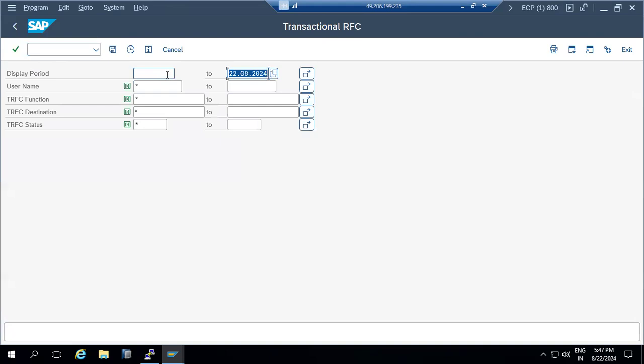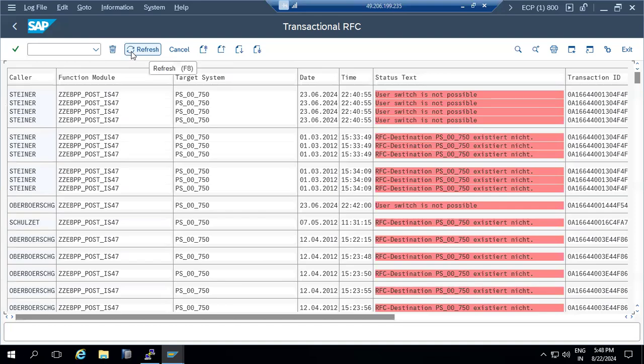Let me remove the dates and see. Here we can see whether any transactions got stuck in the system or not. That is called transactional RFC. As part of the daily monitoring, we go to the SM58 transaction code and check whether there are any failed transactions.